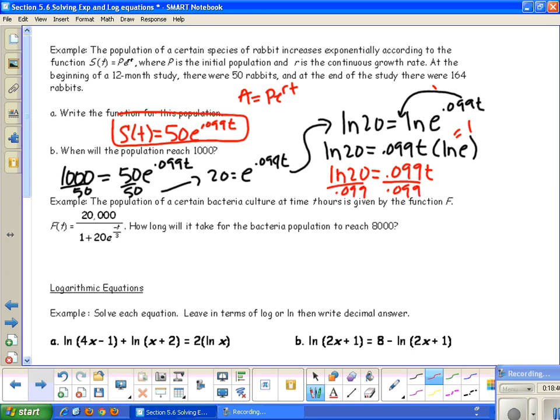And of course, you want to practice plugging this into your calculator. So when you do that, you end up with t is equal to 30.26 in months. Remember, we were doing months. And if I want to put this into years, I know that there's 12 months in a year. So all I would have to do is divide that.